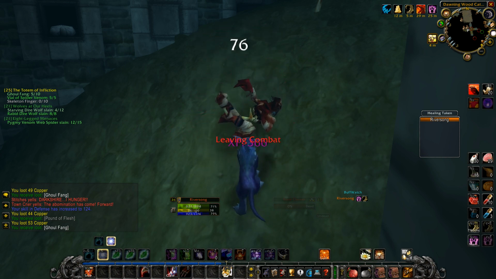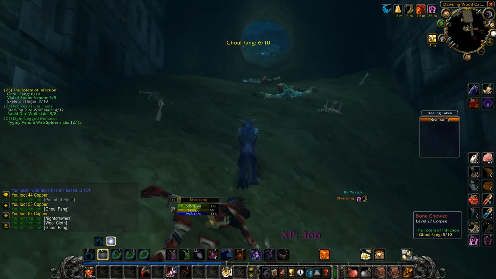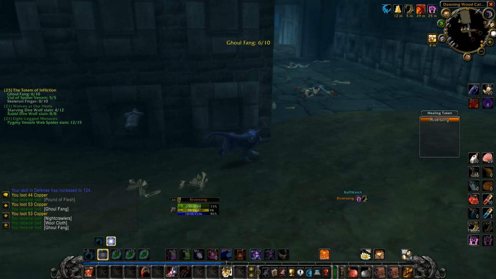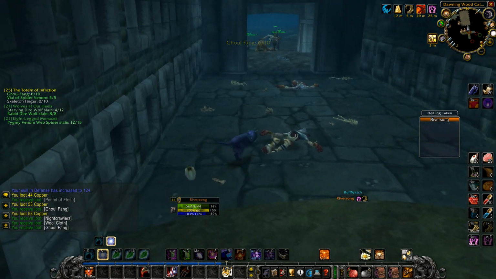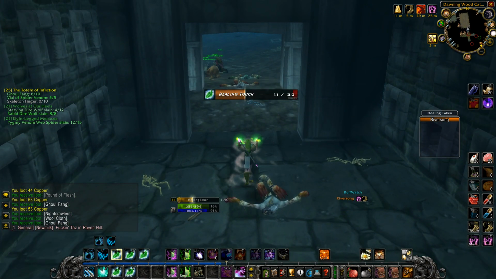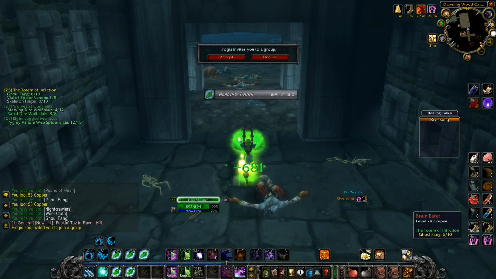Five combo points. We just don't have a good finisher right now. You know, it's nice when you've got Ferocious Bite, but this bleed finisher isn't really the best thing. You can see how much mana this is going to take.